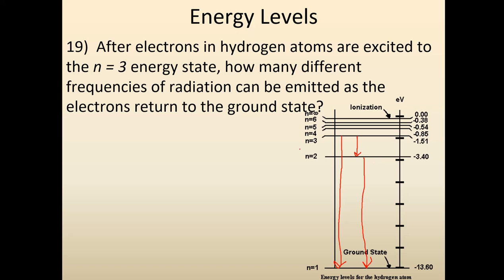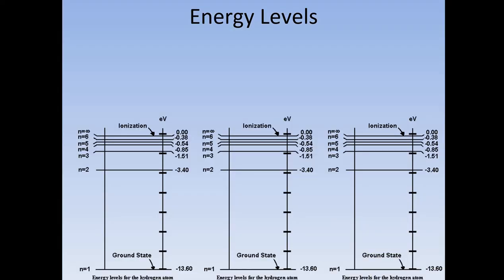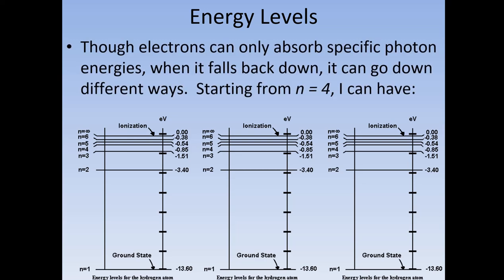So as the electrons jump from n equals 3 to n equals 1, there are 3 different frequencies that are going to be released. Because again, some of the electrons are going to go to 1, some are going to drop to 2 before going to 1. We could take this one step further and ask, well, how many ways can we have it at n equals 4? Well, this number does start to balloon up as we go higher and higher.